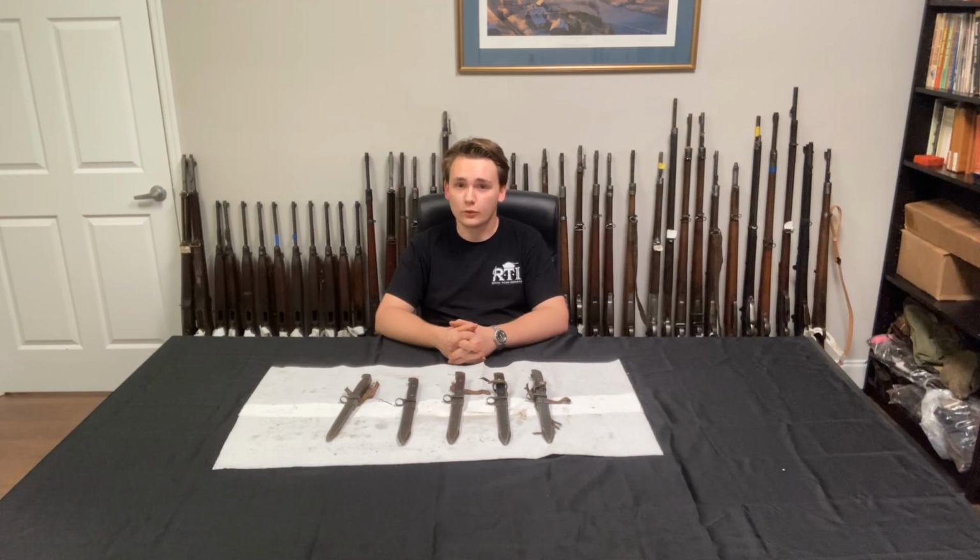These bayonets, of course, were paired up with the Type 68 North Korean AK rifle. It's very similar to a Type 3 Russian milled AK, and there are some YouTube videos online that you can take a look at for the rifle itself. But today we're here to show you the bayonets. These bayonets were able to be imported out of Ethiopia, and what's nice is the ITAR regulations that of course we do keep in compliance with do not state that you cannot import these bayonets. So fortunately we were able to bring them back stateside for you.